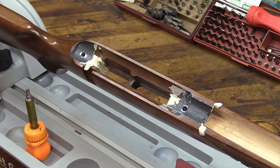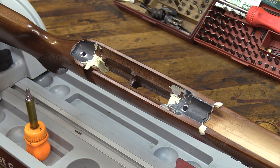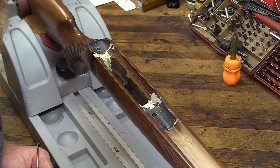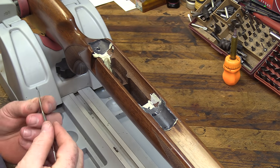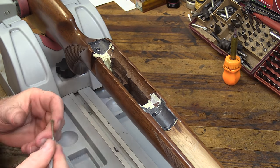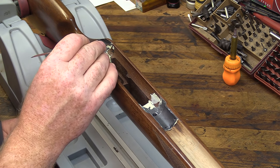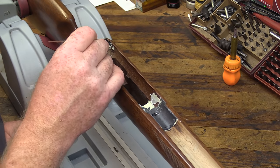We're going to break out the Dremel and a couple of picks and get this putty out of here, and it'll be trimmed up shortly. Nice thing about this stuff is it comes off real easy. It doesn't stick to your finishes or anything. Just get you whatever you got on your bench that would be a nice little small scraper and scrape away most of this stuff.